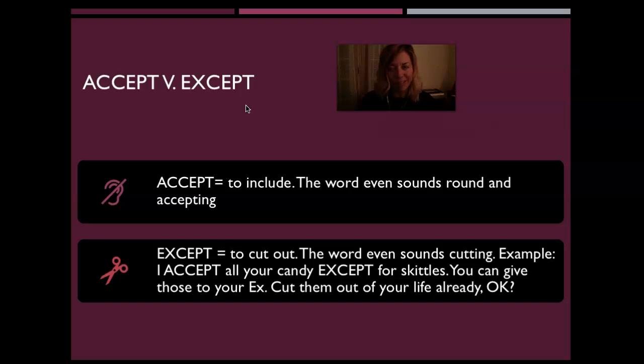If you can remember that silly trick, it might help you get one more point on the ACT if the accept question appears. Now, the thing about the commonly misused words is that it's really a gamble, meaning that sometimes you'll see accept versus except on the ACT, and sometimes you will see affect versus effect, and other times you'll see stationary versus stationery, or principal versus principle. So you do want to look at an entire list of commonly misused words, but I wanted to go over the two that I see appear very often and that students very often mess up, and it's easy to remember if you just remember my simple tricks.